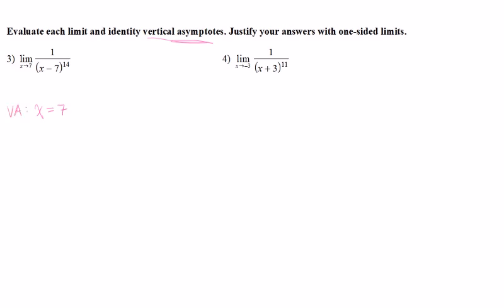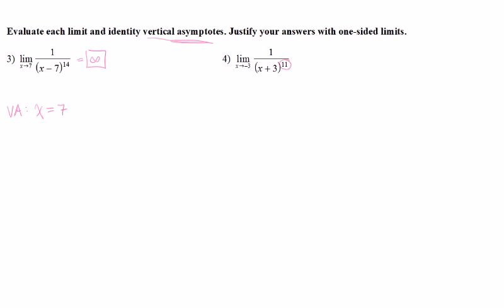Okay, and as we approach that vertical asymptote, as x approaches 7, what we can see here is that since we have an even exponent, no matter what side we approach from, this will come out positive, right? And it'll be a very, very small number, like 0.00000001 or whatever, but it'll be positive. And so when we divide 1 by that positive infinitesimal, then we're going to approach infinity, right? So this limit will approach positive infinity from both sides, okay? Because this is even. All right.